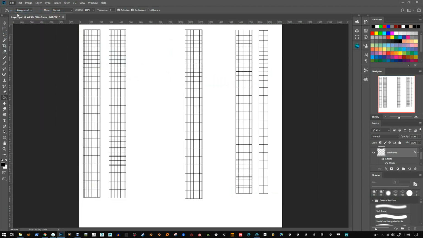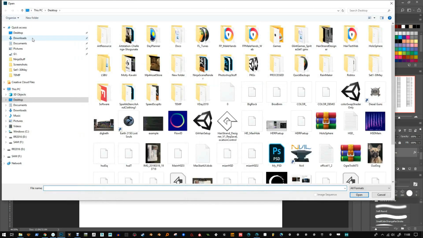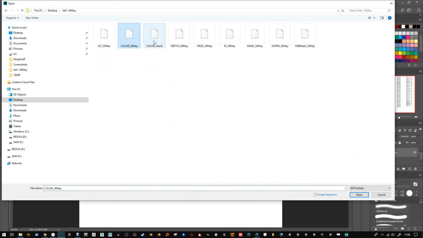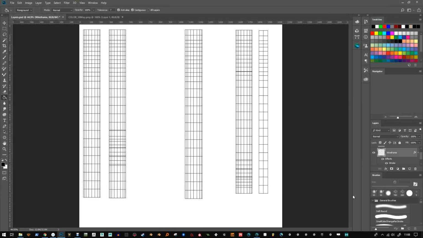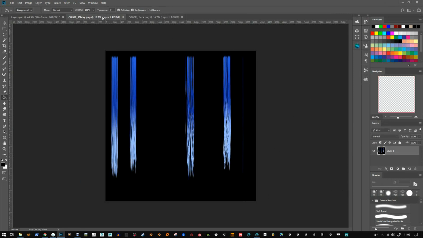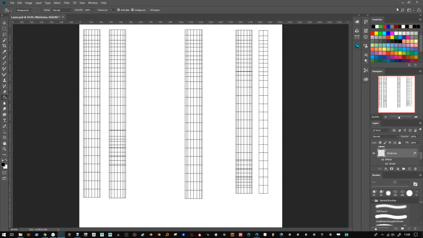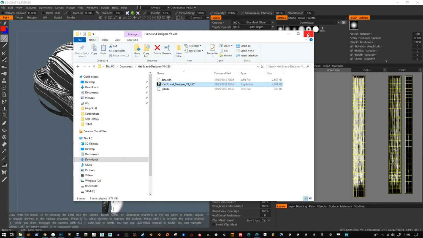So I'll open the new folder. Alright, cool, that seems to be good. We've got exactly the same results, and thank God for that is all I can say. That's now a new and improved hair strand designer as far as I'm concerned.